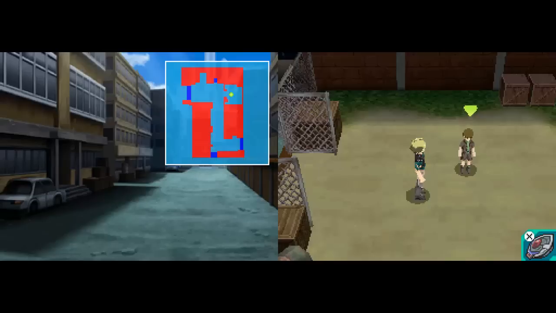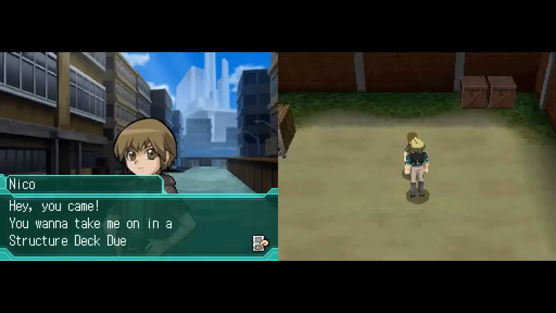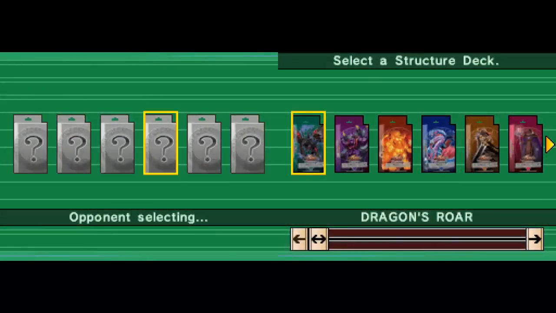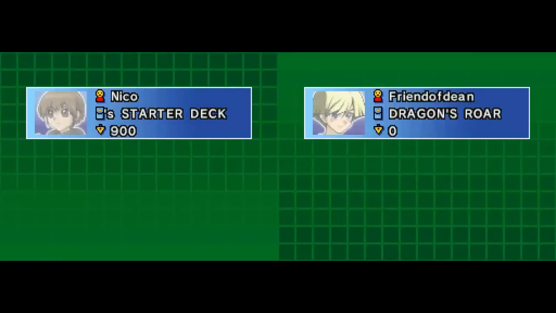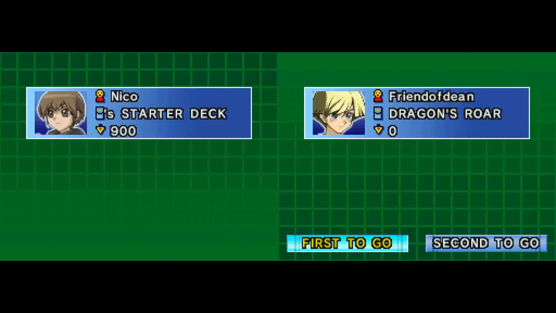5D Stardust Accelerator. In the last part, we did some structure dueling with Nico here. One duel, which didn't go very well, as you might remember. In this part, we're going to do it again. We're going to duel with Dragon's Roar again versus the 5D starter deck. That's okay, because the 5D starter deck is kind of not very good, really, unfortunately.